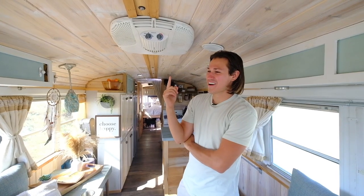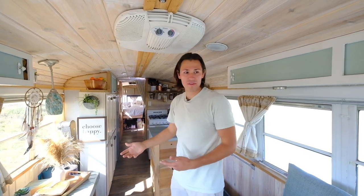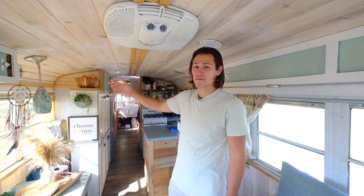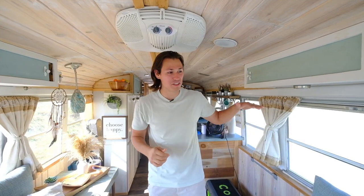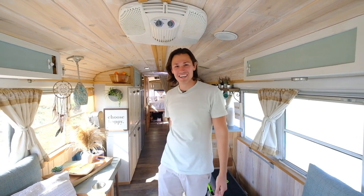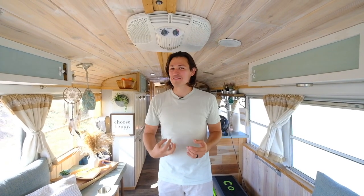Crazy story about this: the first time we were driving around in Texas, we just heard a boom, boom, boom, boom. I was like, 'What fell?' Our AC cover had ripped off, rolled across our hood, and fell somewhere along the interstate. Someone actually pulled up next to us and was gesturing — we thought they were just saying hi to the cool bus, but they were trying to tell us the cover flew off. When I pulled over, Alyssa got out and her facial expression was just jaw-dropping. That was really funny.